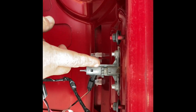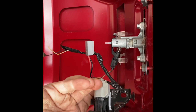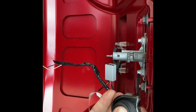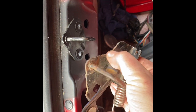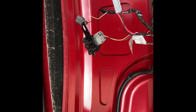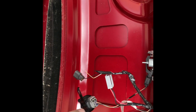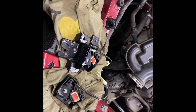One other difference they had was this mounted here - this is an electric plunger. Basically when you pop the release, this electrically pushes the trunk open. Down here is what it latches to on the 2012. They have a similar design but instead of having the electric plunger they have this spring-loaded arm, so it will just push the trunk open. I'm going to swap this in the 2012 because I won't need any of this stuff. I'll still be able to have the lock. Hopefully I'll get a locksmith to make the tumbler work. Worst case scenario I'll have a key made that I'll keep in the glove box for opening the trunk.